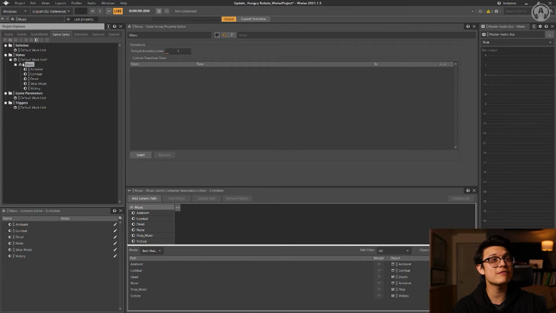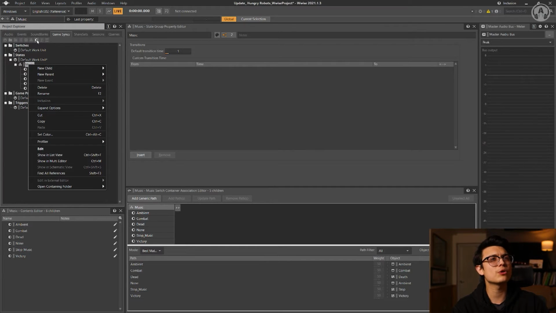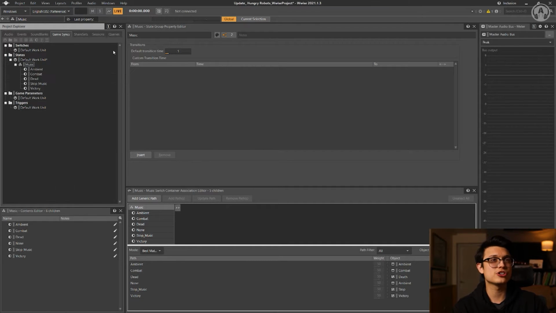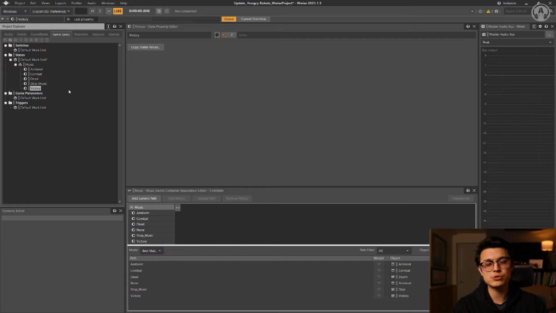But then once you have your state group, you can right click again, or you can actually click up here, by the way, too. And then you add New Child and just State. Now, the best thing you can do to get the most out of the video, or if you're doing this for an actual project, create an ambient or explore track, and then a combat track, and potentially a death and a victory sort of thing, something like that.